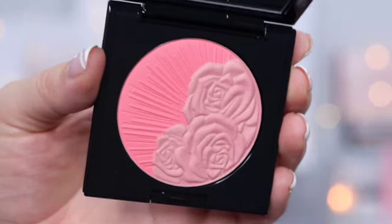So now we're gonna try the other shade I purchased, Aphrodite Amour. And I gotta say, this is the shade that I was definitely most attracted to, so I have high hopes. So again, using my Reference number 5 brush, which I have rubbed off, there's no leftover pigment, we are gonna go in with Aphrodite Amour. And this is definitely the blush that I was most drawn to when I saw it. So again, we are gonna swirl the colors together and just hope for a beautiful neutral pop.